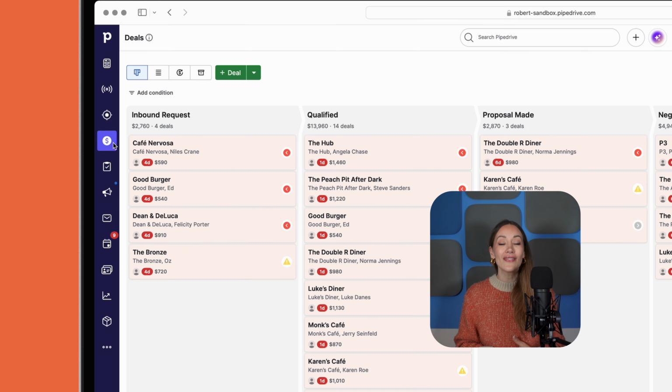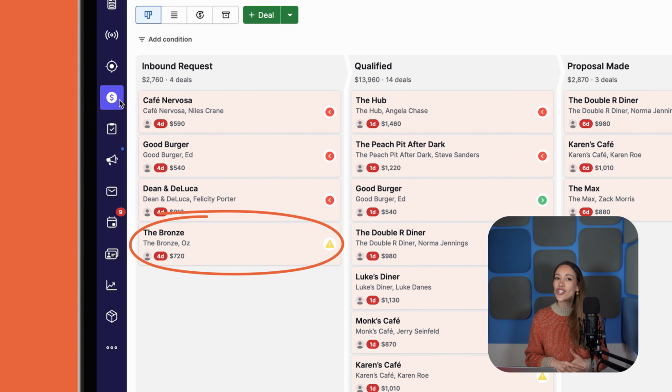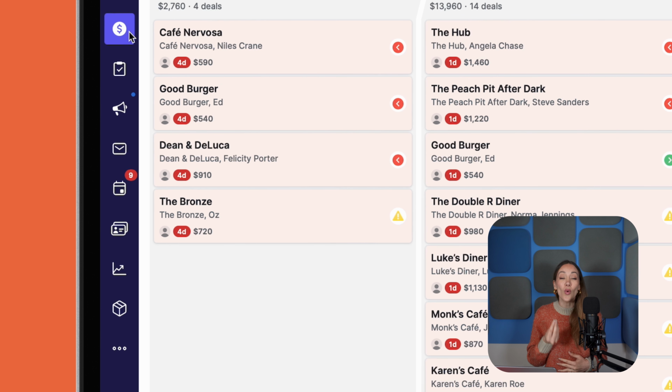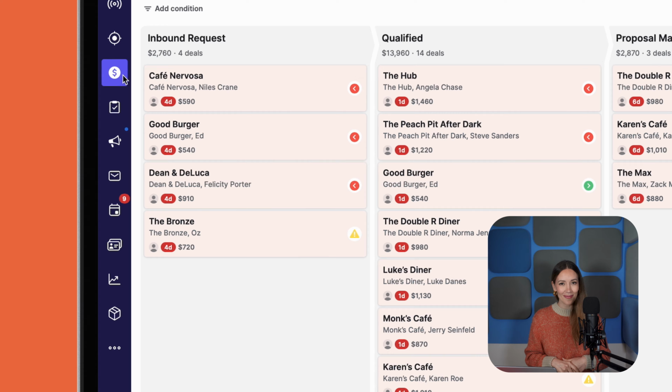Once your pipeline starts filling up, the key question becomes, can I clearly see what's moving, what's stuck, and what needs attention next? Both ActiveCampaign and Pipedrive let you create multiple pipelines and fully customize stages to match your sales process. So in this sense, they're evenly matched. Pipedrive's deal rotting feature highlights stalled deals directly in the pipeline view, so you can instantly see what hasn't moved. It also prompts reps to link deals to activities, which helps them keep on top of next steps.